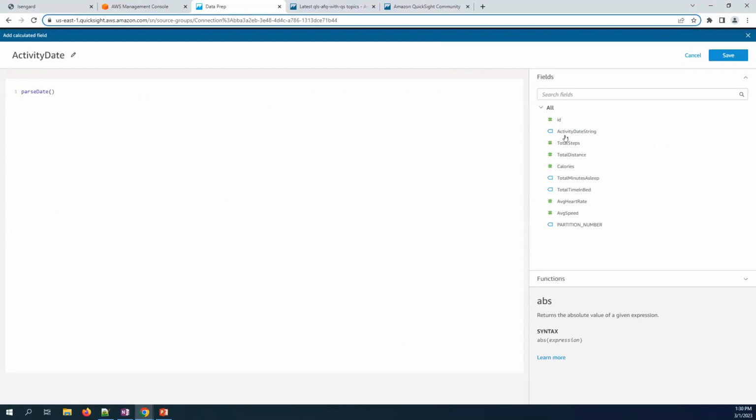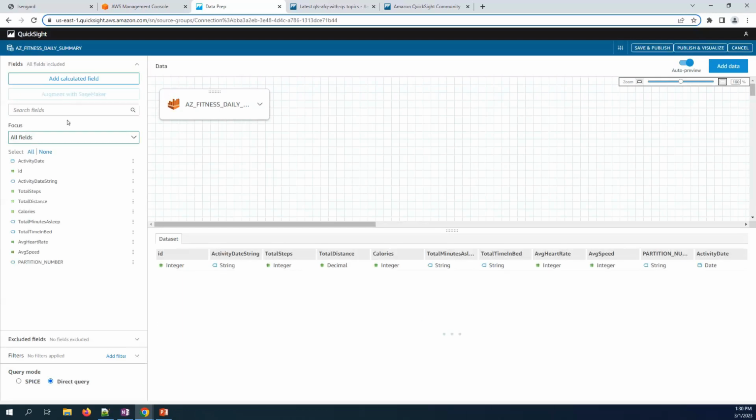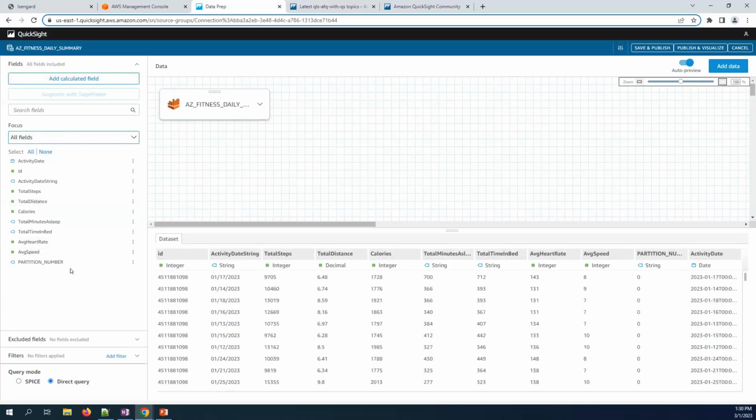In that case, I have activity date string. I can parse that and specify what format of date I'm looking for. Let's say MMDDYY is the format. With that, I can save it, and it will provide me a calculated field on top of it. So that's how you can create a calculated field within your data sets as part of your data preparation.